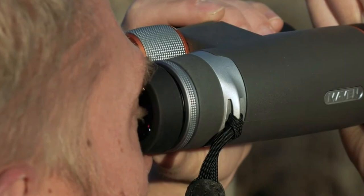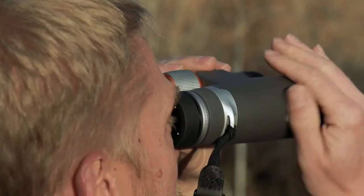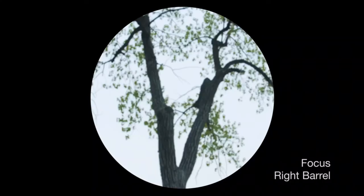Once in focus, switch hands and cover the left objective barrel. With both eyes open, adjust the diopter ring and bring your right eye into perfect focus. When properly adjusted, the image will be in perfect focus for both eyes.